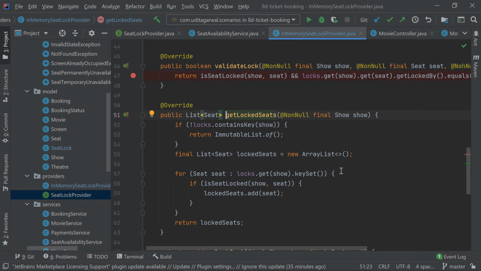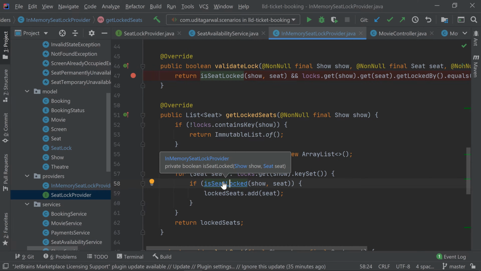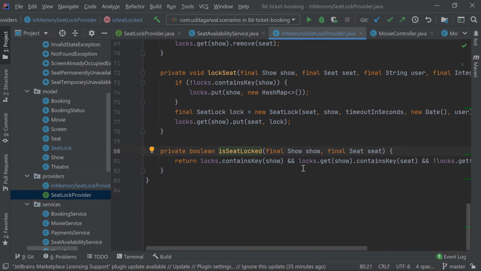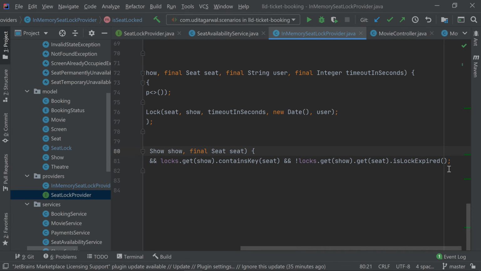It just gets all the seat locks, and it returns all the locked seats from those seat locks. Before returning, we check whether the seat is still locked or not, that is, whether the lock has expired. The seat lock can expire also, right?